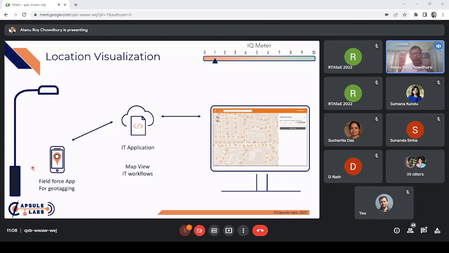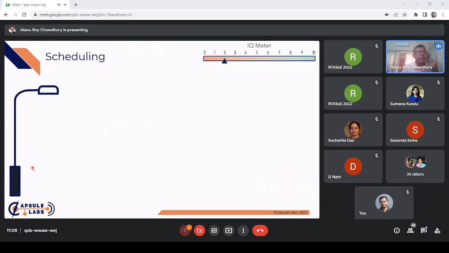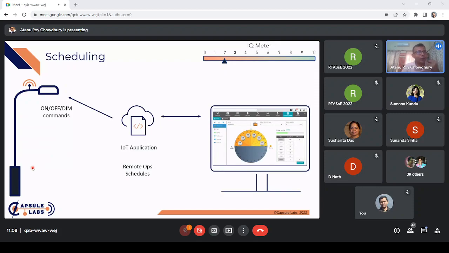Right? What else can we do? Well, the next step up would be to see if I can put a little radio on my street lamp, right? And I can at least open up a one-way communication with my street lamp, right? At least if I can send it on, off, or dim commands, right? My application, because I'm now communicating directly with the street lamp, I'm going to call this an IoT application now, right? Because I have devices that are talking to me.